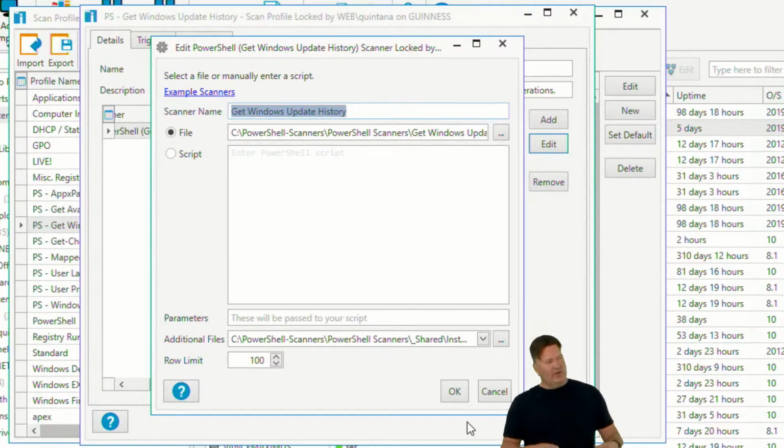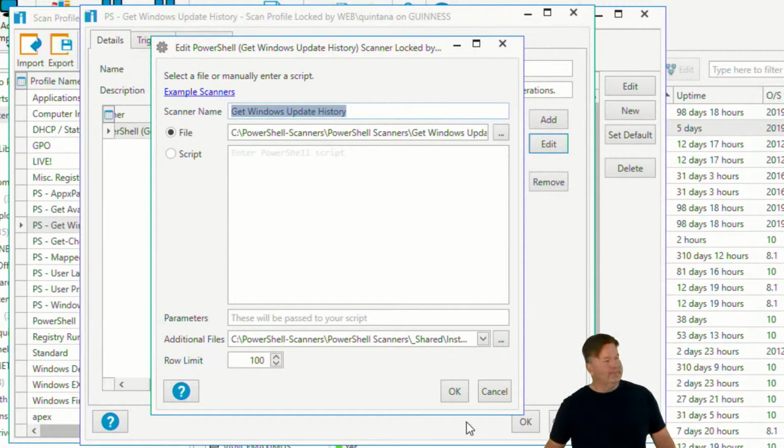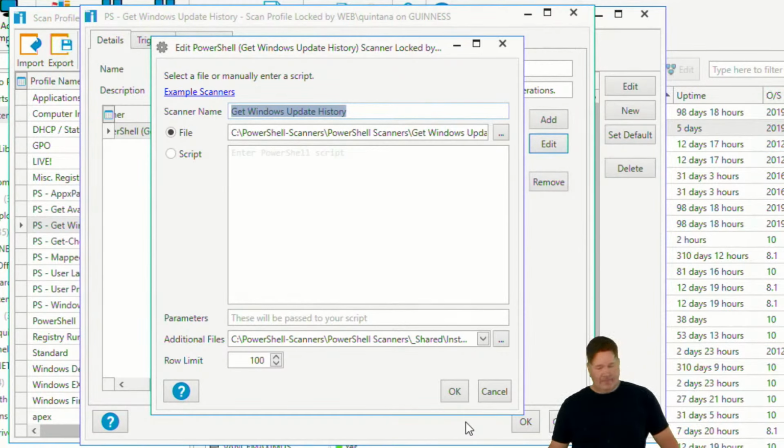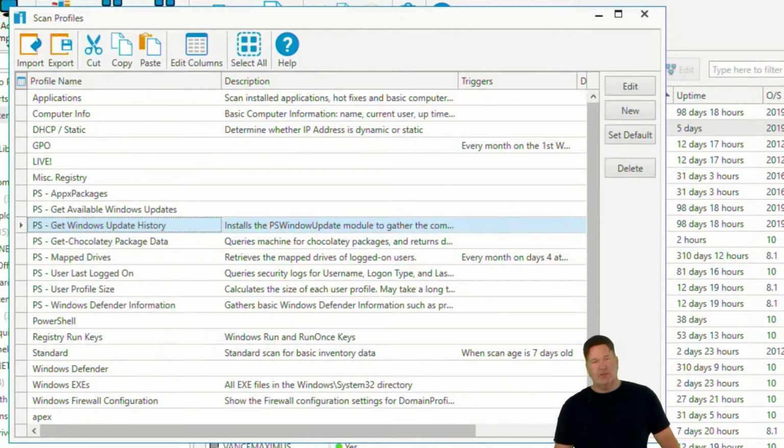Could you add a line in PowerShell to tell it to run as somebody else? I'm going to assume yes, but I can't answer that with any intelligence. I can't guarantee any of that right now without looking into it. All right. So maybe that's a definite, possibly, maybe. I'll look into it, and if I can find something, I'll put it up there and see if we can get it answered. Cool. What else we got?